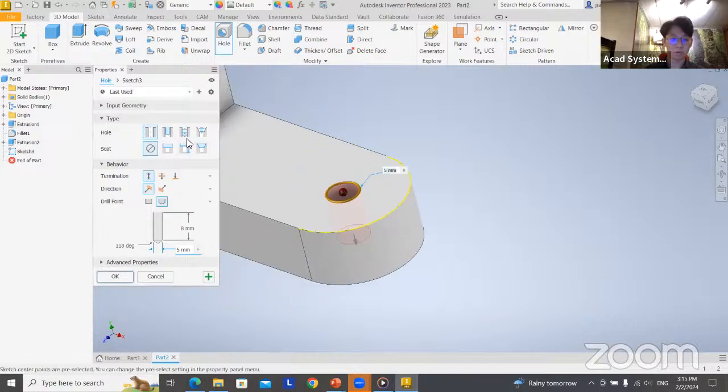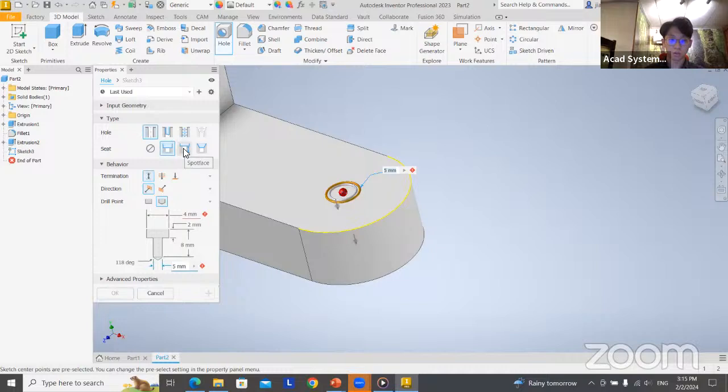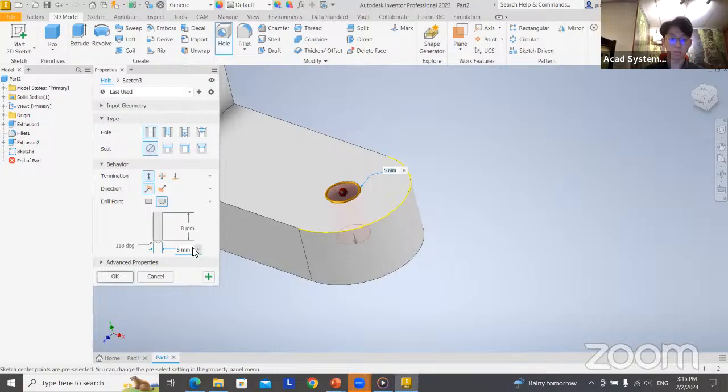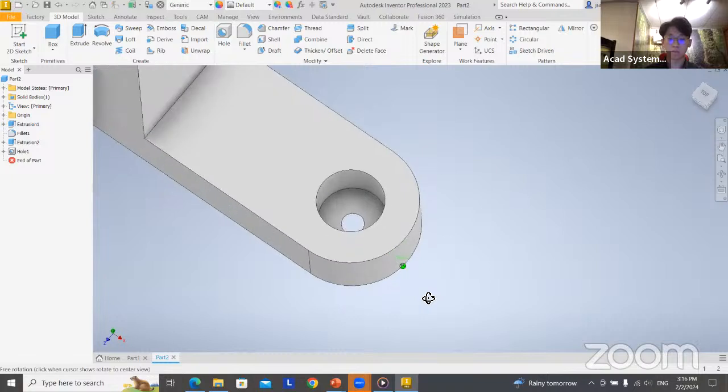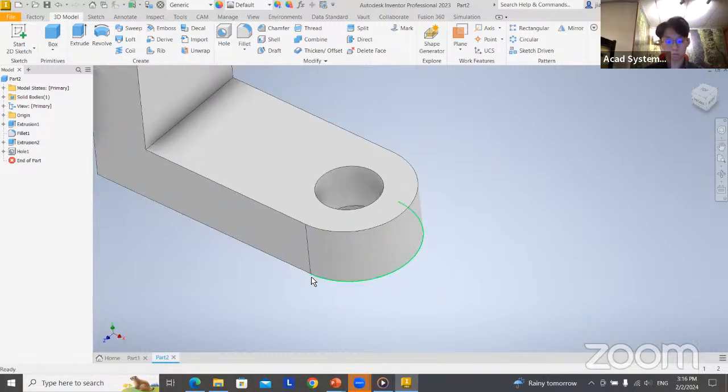And then the function of hole basically just makes your extrusion easier. So here you can choose the seat. So you can choose the thickness of the seat and then also the type of seat you want. So right here, we're just going to use the normal seat and set its diameter to 10. Press OK. And there you have it, second hole.